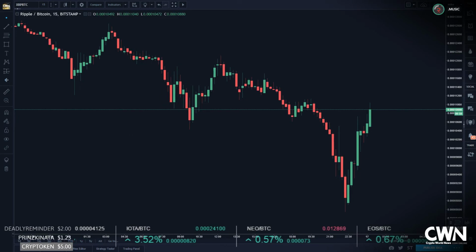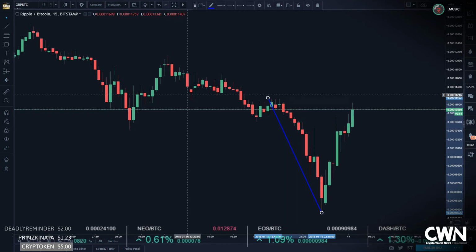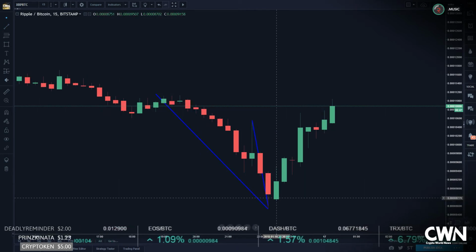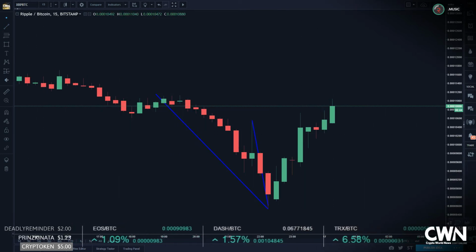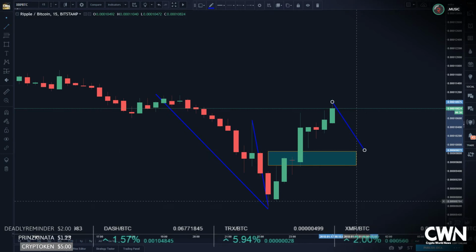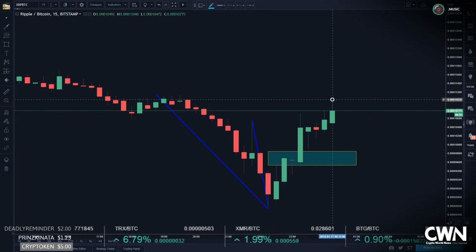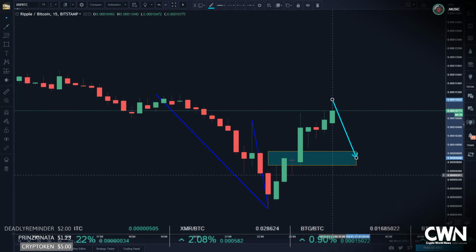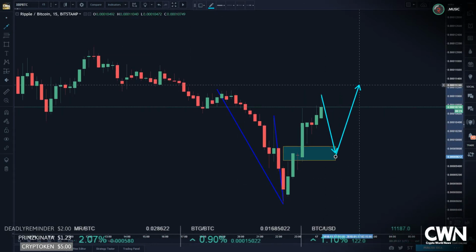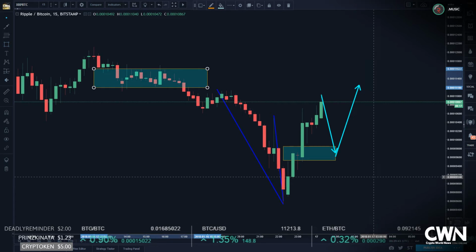So like I said, guys, we're still trying to get above this high because it's what took us down. And then technically here you have to move. There's another one. So you've got legs down, and if you want to reverse trend, you need to get above them. And then you take your longs back down here. If price comes back down here, then I would be looking to get long somewhere down there, with the expectation that I would eventually get above this high and go test some other levels inside of there. That would be my target area if we did that.